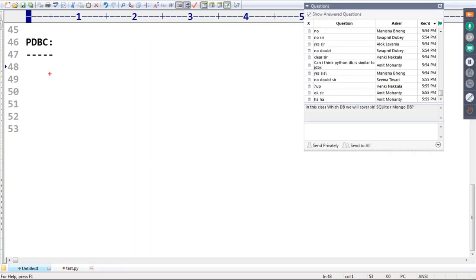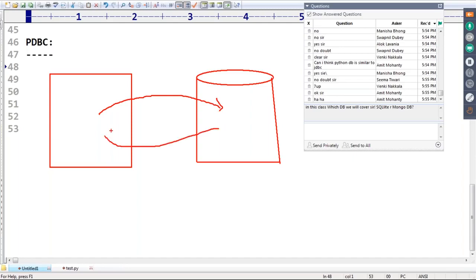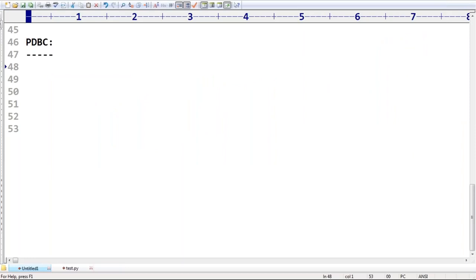So this is my Python program, and this one is the database. Observe that a bit carefully. From the Python program, I need to communicate with the database. I have to perform insert operations, select operations, update operations, several database operations. We can use the SQL language to talk with the database, and Python can be used to send those SQL commands to the database. The database can understand SQL. Python is responsible for sending those SQL commands to the database from our program.